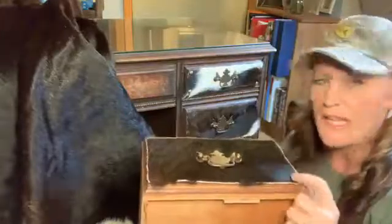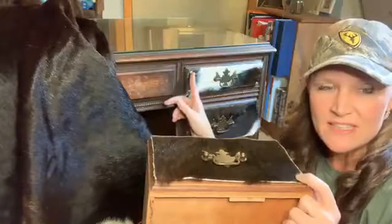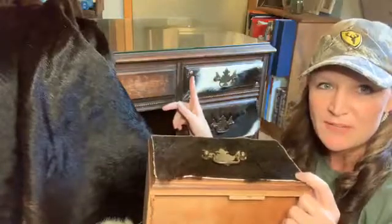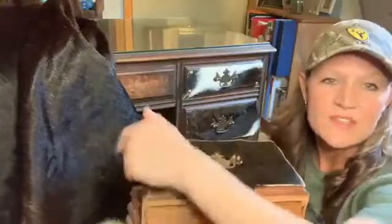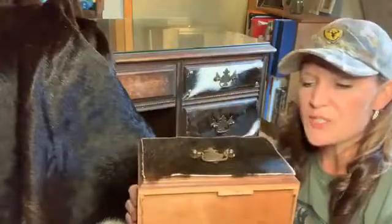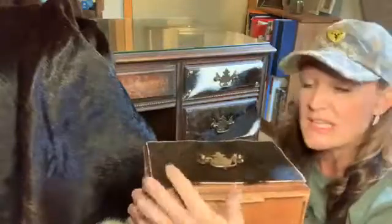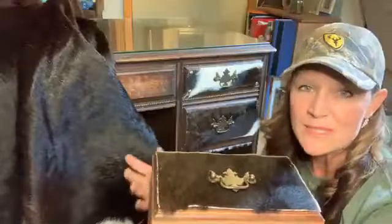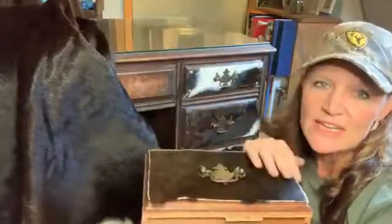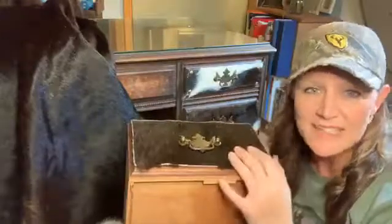Now I'm also going to have these little metal nails in here. I don't actually know what you call those. They're like furniture nails, I think. That's actually going to hold this all on in the end, so you don't have to worry too much about making sure that E6000 is covering the whole entire thing. I did more like spot glues because I knew that we were going to be adding those nails on after the top. Okay, so the hide is on.